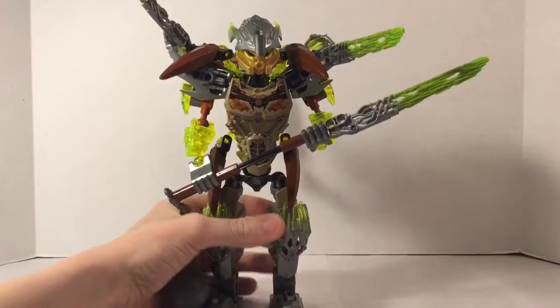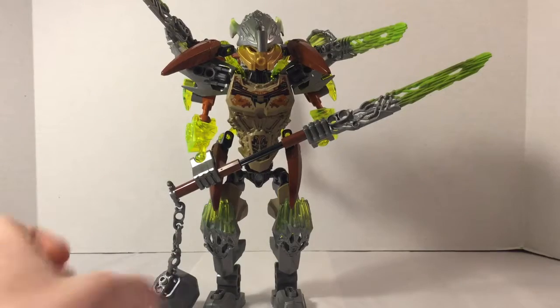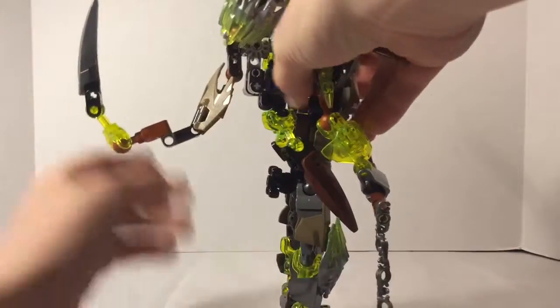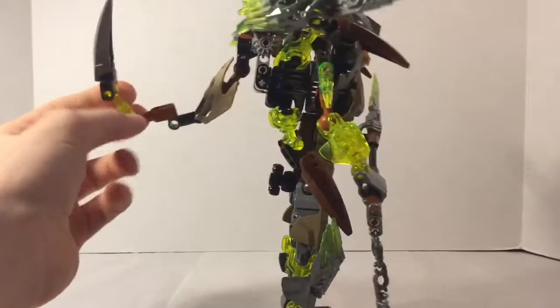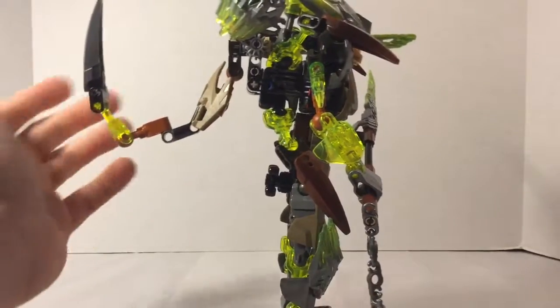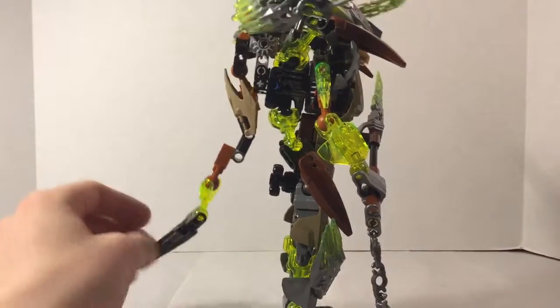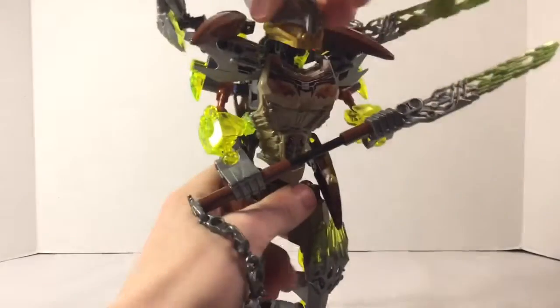but yeah, I have to say this is probably my least favorite of all the Unity modes because it just looks weird, and this looks like Pohatu has a stinger sticking out of his back pretty much, and it doesn't look right. And the feature kind of works, and yeah, he's very lopsided. He actually falls back a lot of times, but yeah, Kitar's function still works, but the tail just looks weird on him. I mean, if I bring it down, all right, it looks better, but it still looks very weird. I don't know, it doesn't look really good.